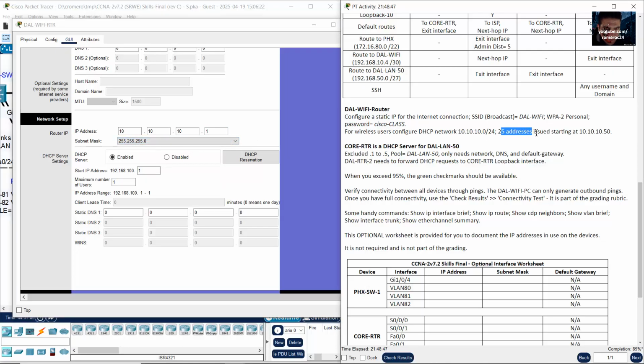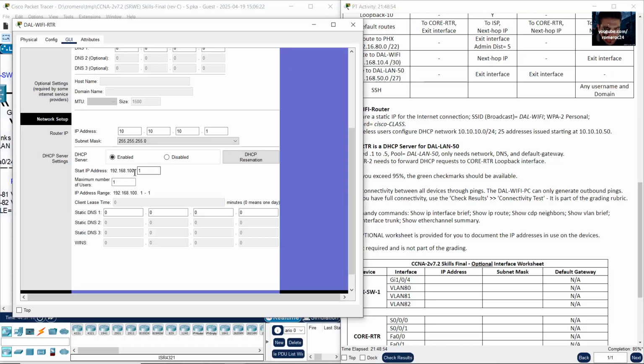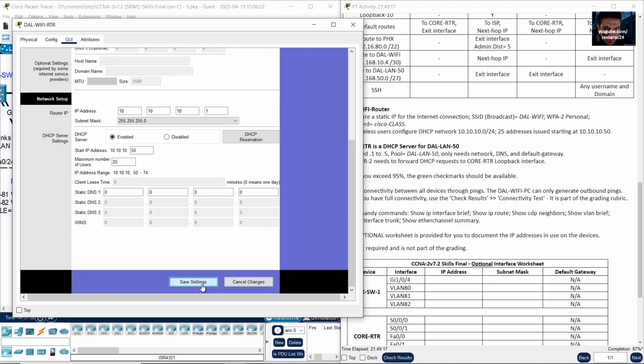And 25 addresses issued starting at 50. Start from IP address number 50 and maximum users 25 addresses. So 10.10.10.1, prefix 24, 50, 25. Save settings.